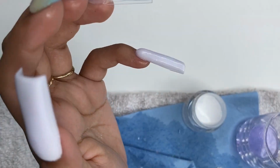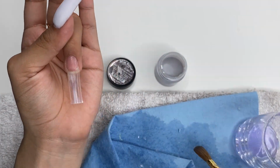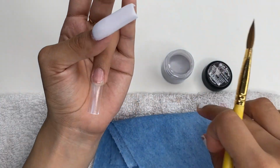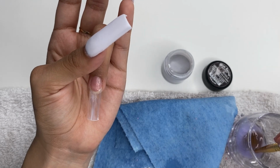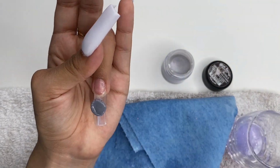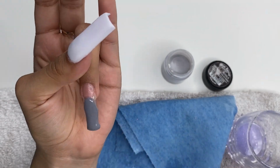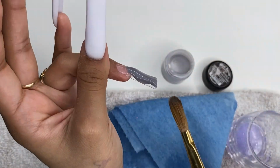This is how they all look from the side after I'm done applying my white. So now, for my ring finger, I will be applying my primer, and then I am going to be using the Musical Koala color, which is a really pretty gray. This acrylic is from their gray jungle collection, something like that. I will make sure to link it down below. I will be applying this to the whole nail, and you will see later on that I do encapsulate it. So I am just going to apply a thin layer of this color.